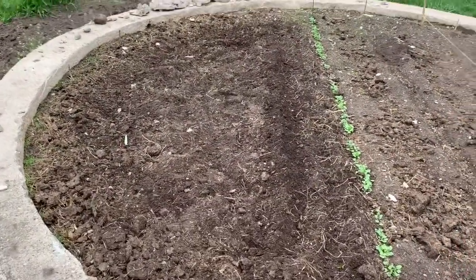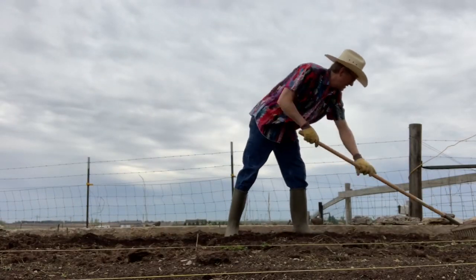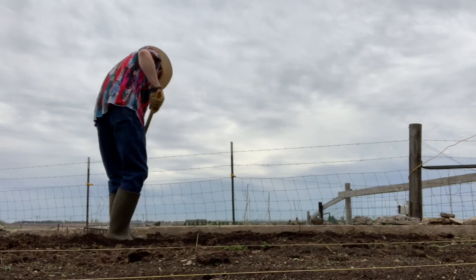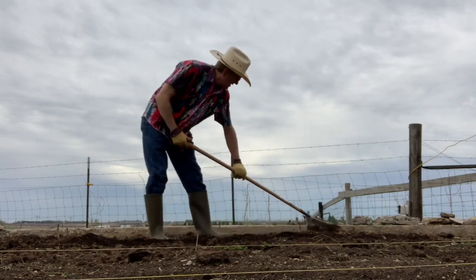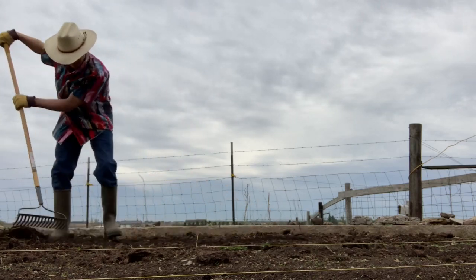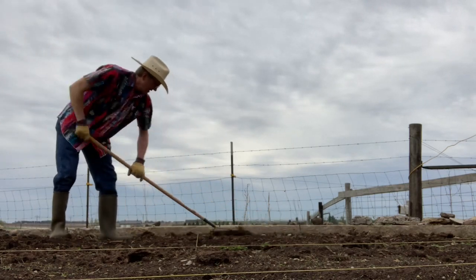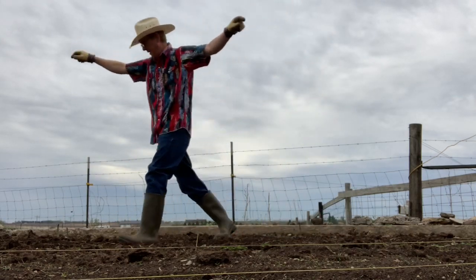It looks quite a bit better than it did before. Before I plant any of the peppers, I'm gonna take a rake to it. Okay, now I'm going back to the house to get the green pepper and tomato plants that I started from seed. I tried some marigolds, but this year I just didn't have luck with marigolds. You'll see.